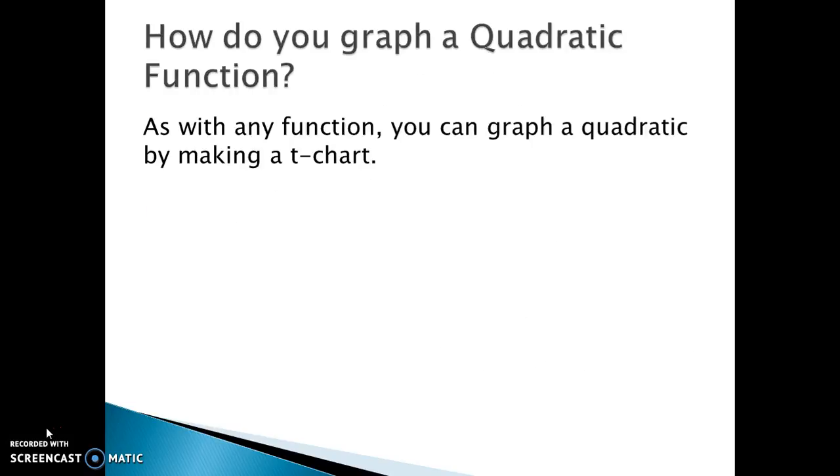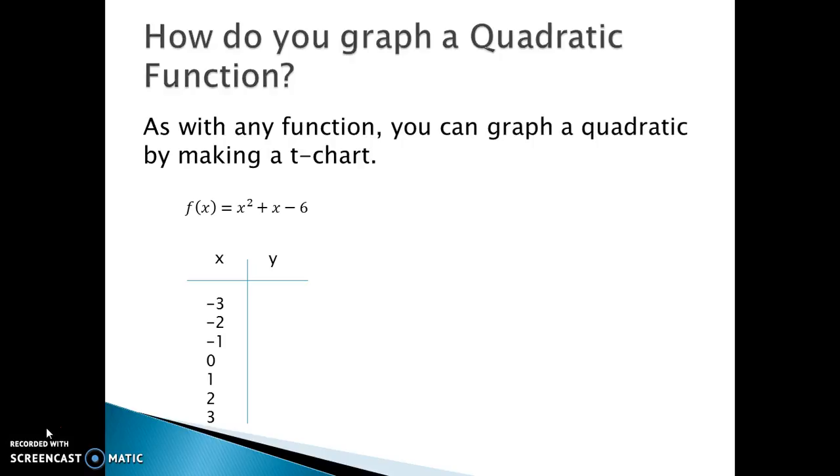Okay. So, how would I graph a quadratic? With any function you're given, you can always graph it by making a t-chart. So if I gave you this equation, f of x, and f of x just means the y part, f of x equals x squared plus x minus 6. So how would I even begin to graph that? So making a t-chart, x is on one side, y on the other side. So what would happen if I plugged a bunch of numbers in for the x value? You can use any numbers you want to, but some numbers you wouldn't want to use, like 235. That would be ridiculous. So go ahead and put this t-chart on your paper.